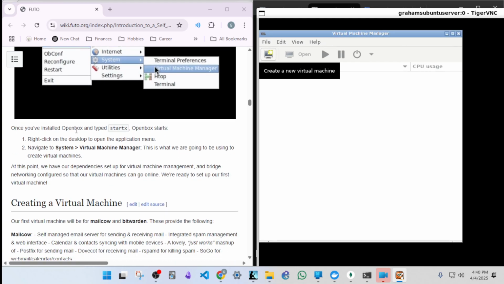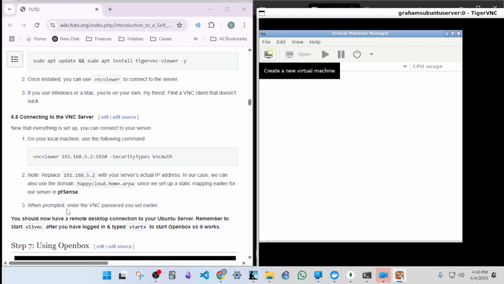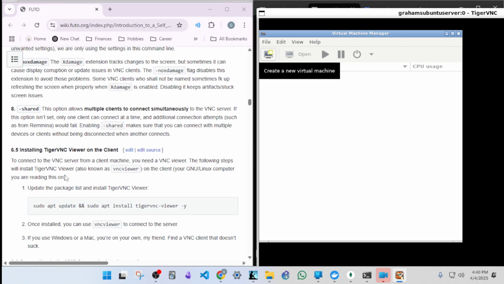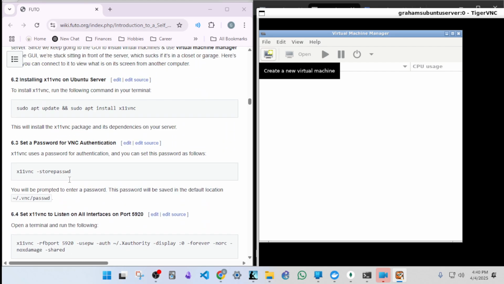All right, so once you've installed and typed install OpenBox and startx, OpenBox starts. So I think I installed OpenBox. If that was up here, then I certainly did.